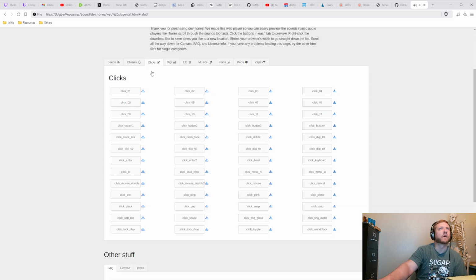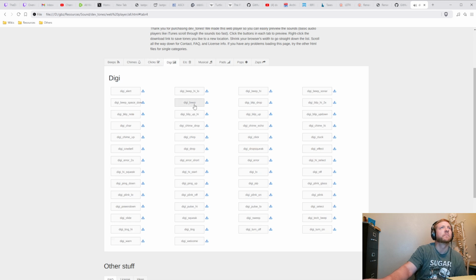Click 3. I don't think I'm using that one either. Click natural. We're already using digi beep. I'm not sure we're using that at all. Digi char. I actually have quite a few sounds in here that I don't think we're using.